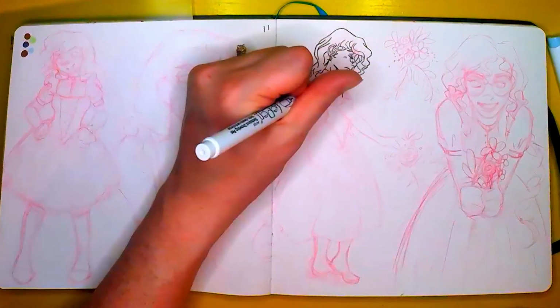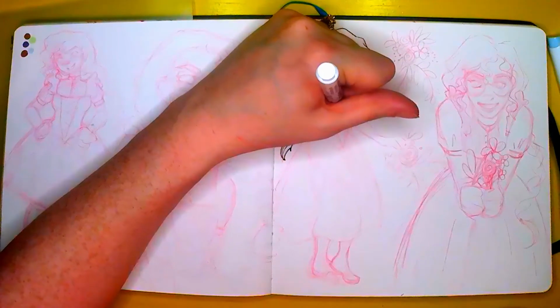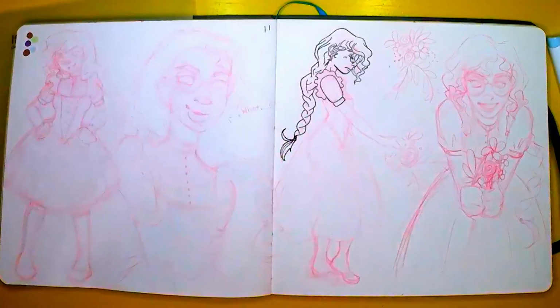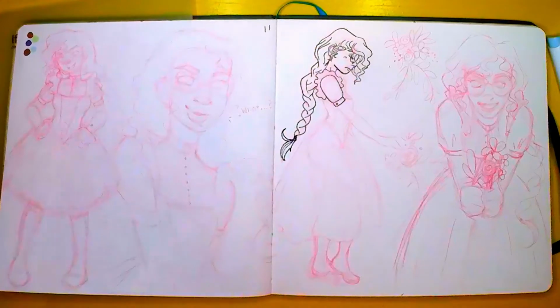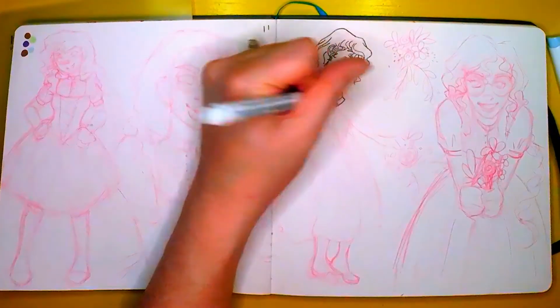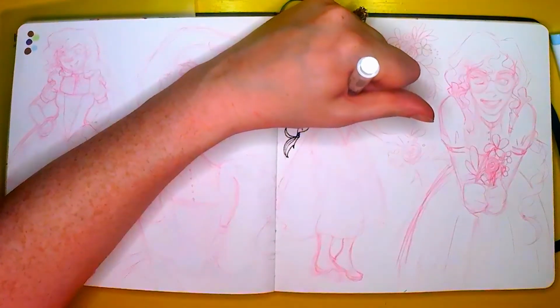This has a very small poof on the sleeve. Just a little one. There we go. And I believe I originally did a little button fastening on that. I don't think I drew it in any of these. I like to section it off as I ink, because I hate inking, as I said.